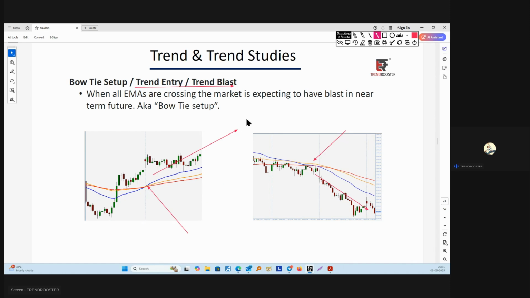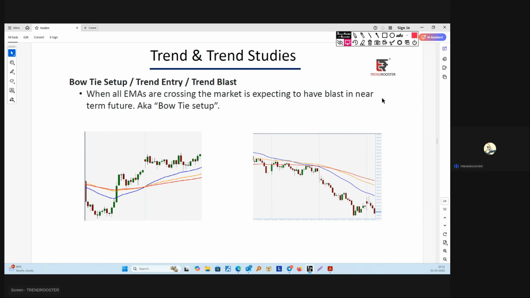How many of you have seen this? This is a trade setup, trend entry, and trend blast. This is a trend blast area. When this occurs, you're supposed to enter here in order to get a trend blast and make a profit out of it, and not here. We have options to enter here, but that's a different scenario and a different method. You have to enter somewhere here. So you understand what the trend entry and the trend blast are, right? Shall we move on?